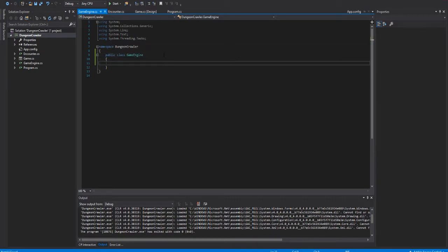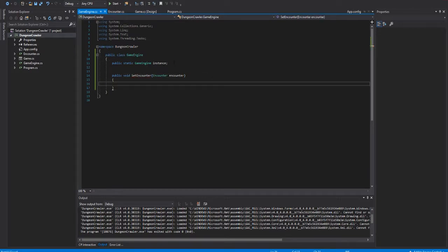I'll just make that mistake. Nope, it has to be in your class. Yeah, there we go. Okay, so yeah, we'll have an instance of that, and pretty much what we are going to want to do is start by making a method, which we'll just call set encounter. And it'll take in an encounter.